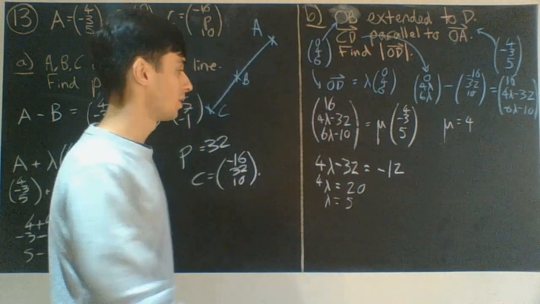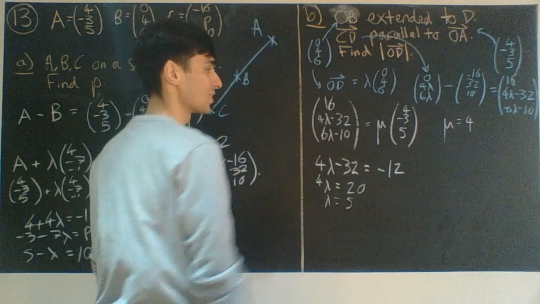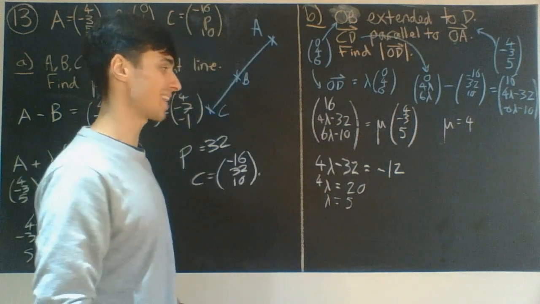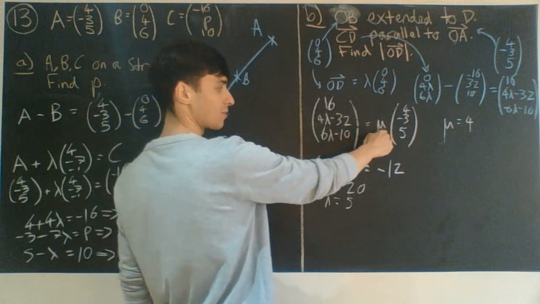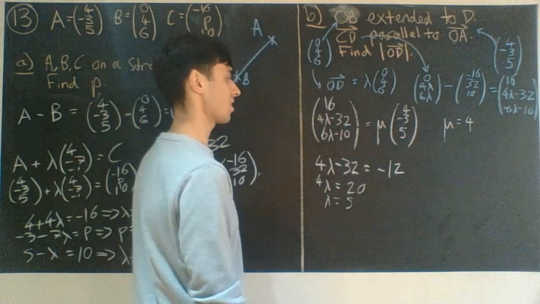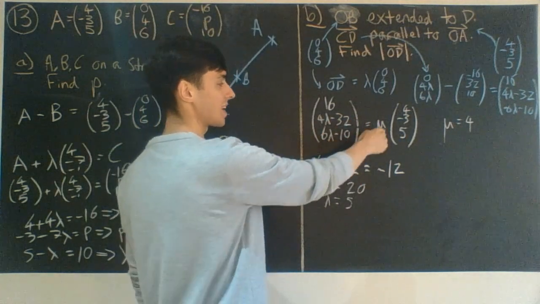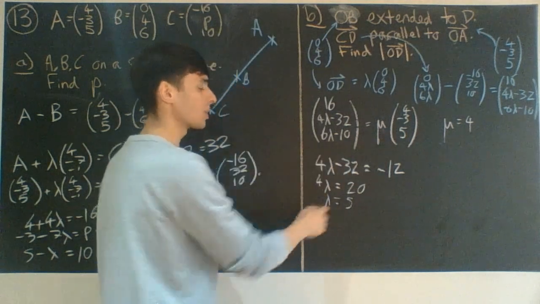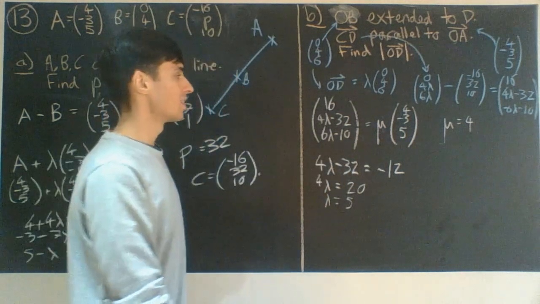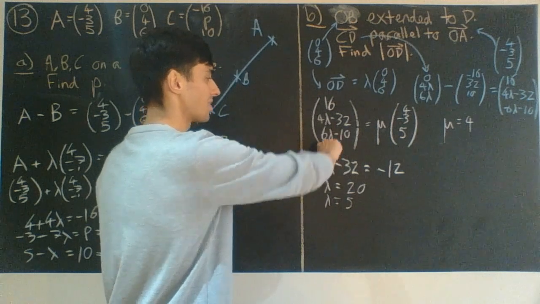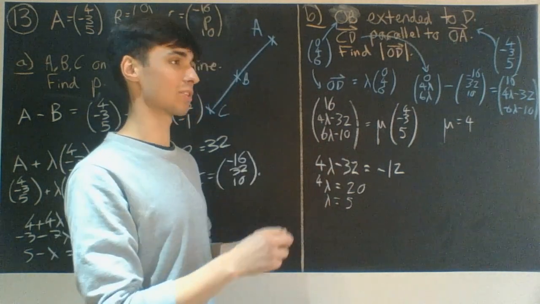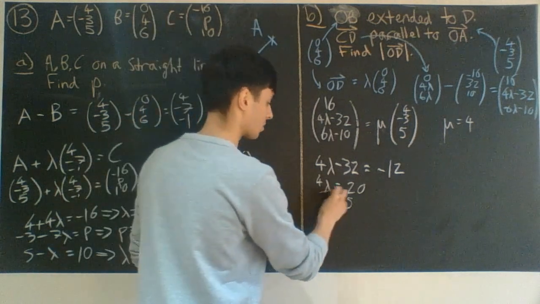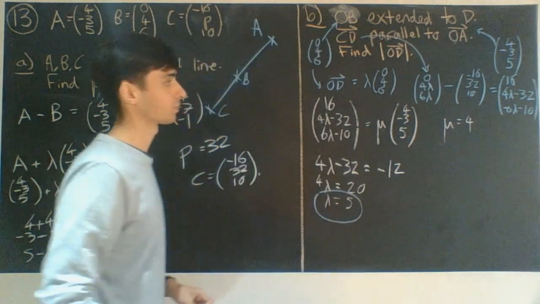You would hope that if we try this in the other coordinate, it will also work in the z coordinates. Let's have a quick think and check. Well, if mu is 4, we'll have 20 on the right hand side. 6 lambda minus 10 equals 20 would also give us lambda equals 5. So the y and the z coordinates are consistent with each other. We're happy that lambda's 5. Let's just put a circle around that for now.